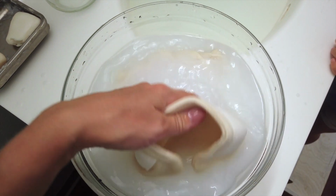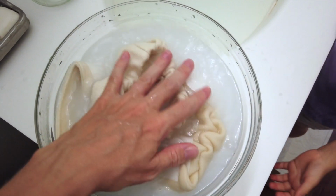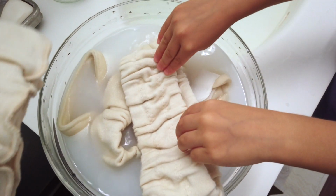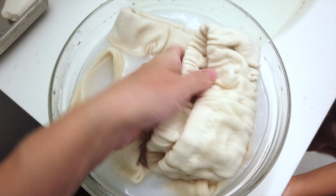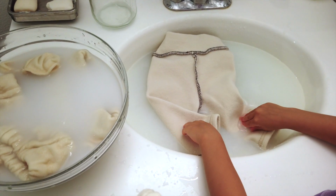Just gotta push that under. Yes, carefully. Okay, you can add that in. One diaper belt. Okay, you're gonna grab another one. Okay, put that in the potty cozy. Okay, I'm gonna need some way to hold these under. They're just floating up. Push it down in. Gently, gently. Push it down in.